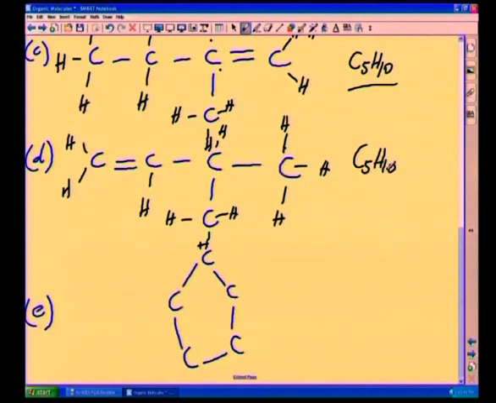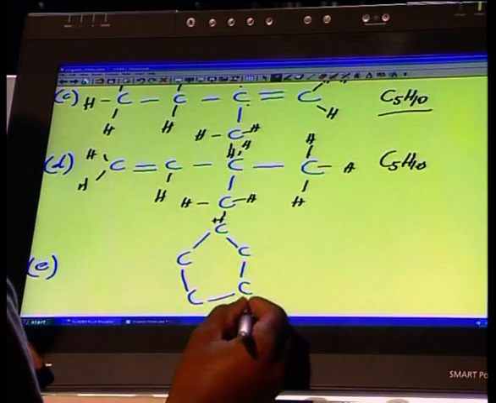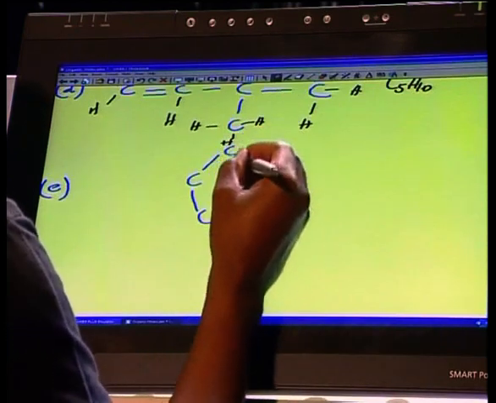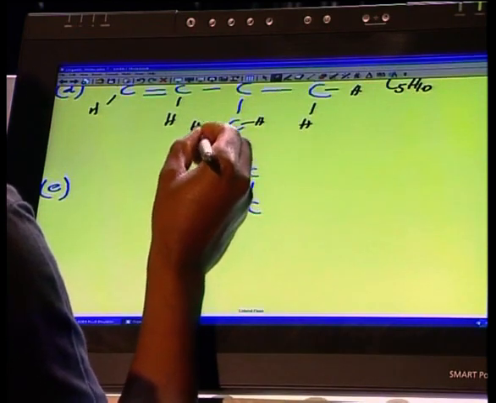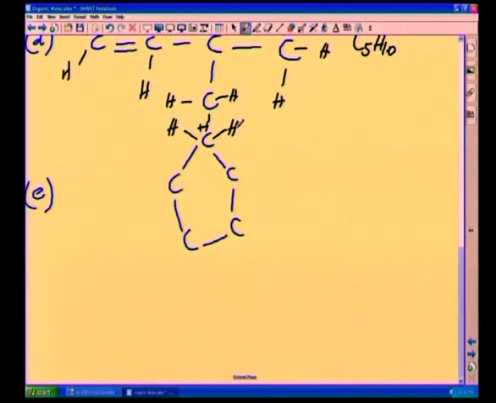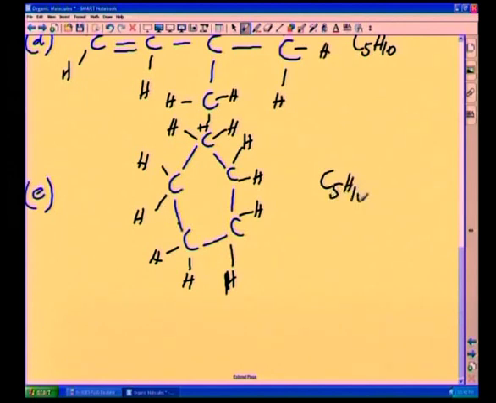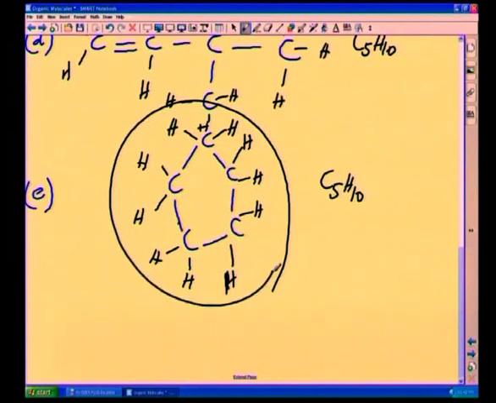Right, let's come to this one. This is a cyclic molecule, right? So here, 1, 2 bonds, I'll need another one there, I need another one there, so 4. 1, 2 bonds, 4. 1, 2, 3, 4. Okay, this is an H, and then 1, 2, 3, 4. Okay, so you will see this is again C5H10, but this is a ring structure of the molecule.